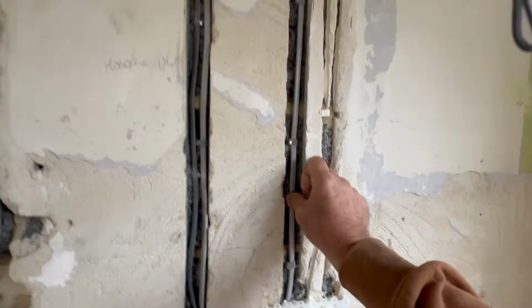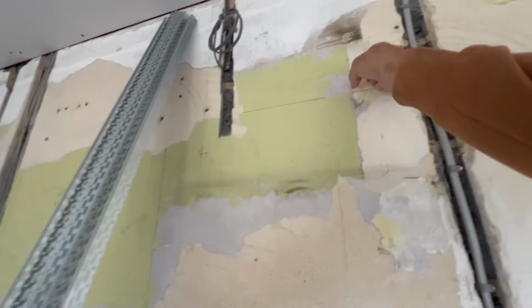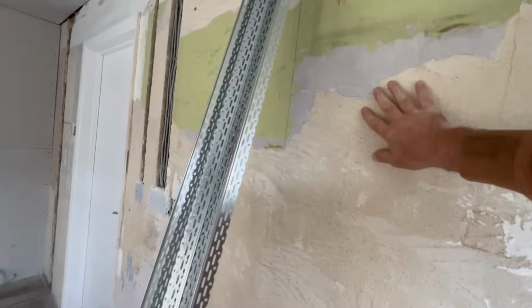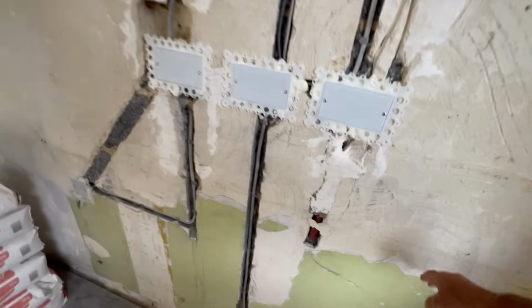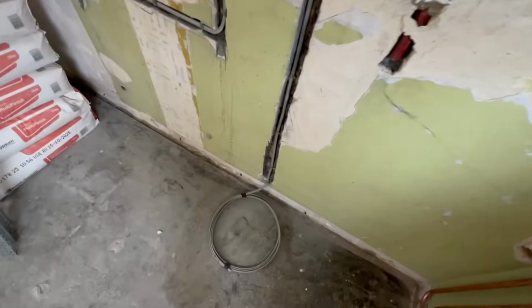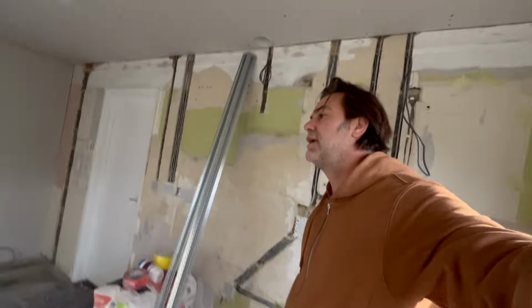Right, what we got going on is old sand and cement background. Obviously, there's been loads of wires and stuff put in all over the place that have been nicely chased in. So we don't have to worry about any depth on them. We just need to plaster over it. I mean, they're quite good here. I would have thought that somebody's been at this and taken off what's loose, in the manner that it is, little bits left like that. Yeah, somebody's taking the time to actually hammer these little clasp nails in. Yeah, everything's nice and ready and neat.